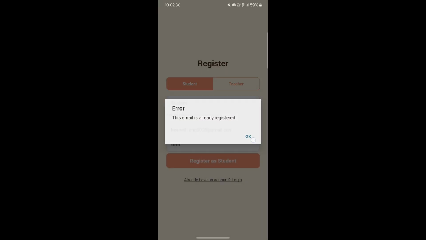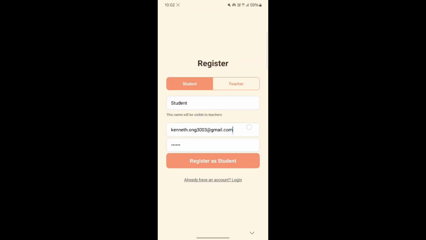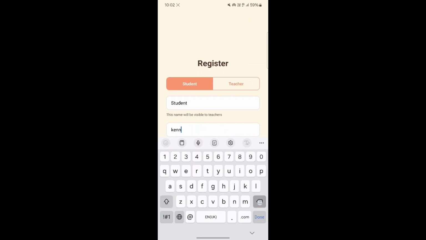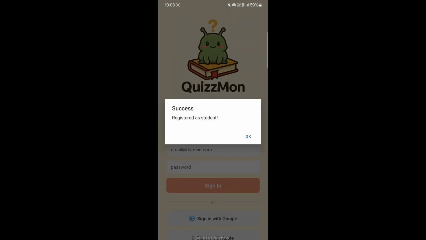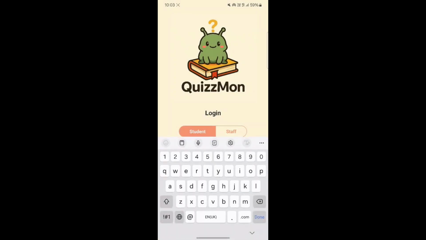So we can see here that the email is already registered, showing that if students already registered their account, they can simply go back to sign in page. Now we try with a different email. And we can create a student account here. Now we sign into that student account.